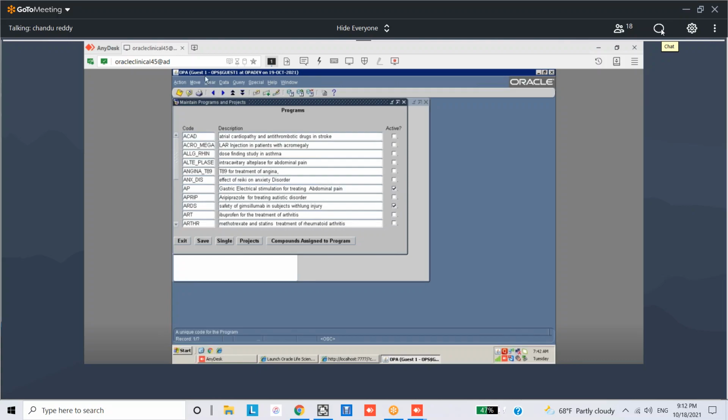You can see the first line, very first line is the title bar.